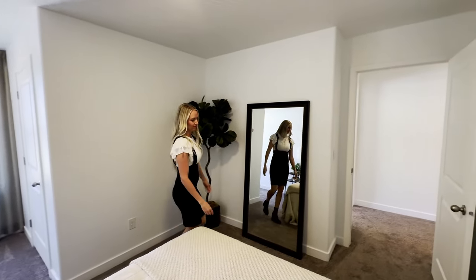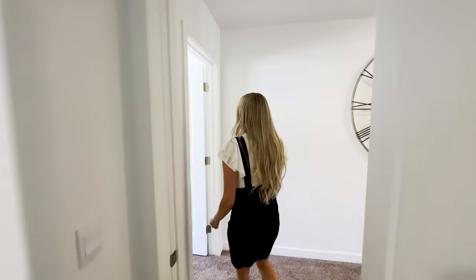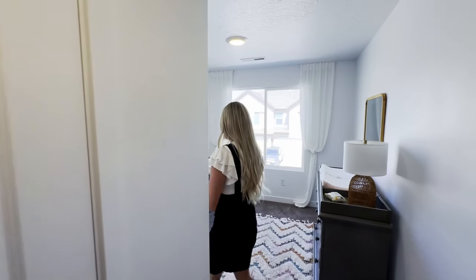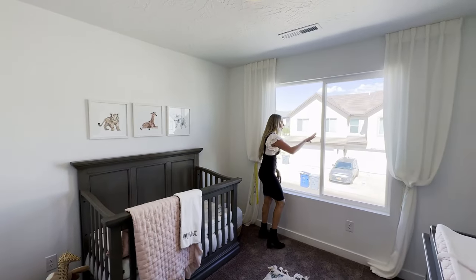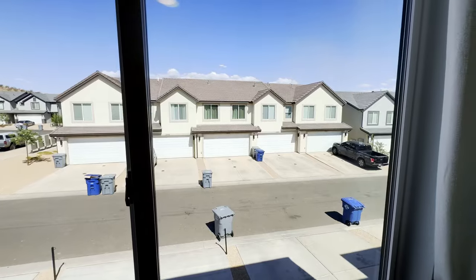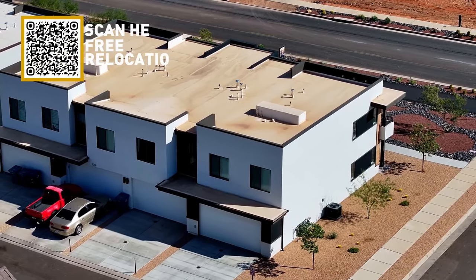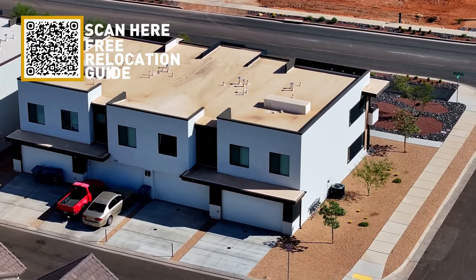There should be, in realtor lingo, a defined term for 'good size closet.' It's a good size — just know that it's a good size. Oh, this is cute — a little nursery. As you can see, there's the front of the homes and then the alley that the rear of the property backs up to. So you don't really get a backyard of any kind, but it is pretty compact, minimalistic living. At 4.99% to get into one of these in the low threes, that's a great deal.